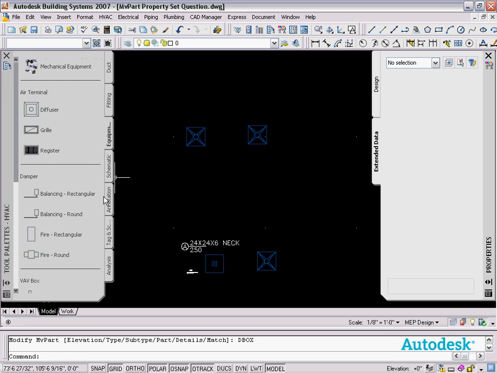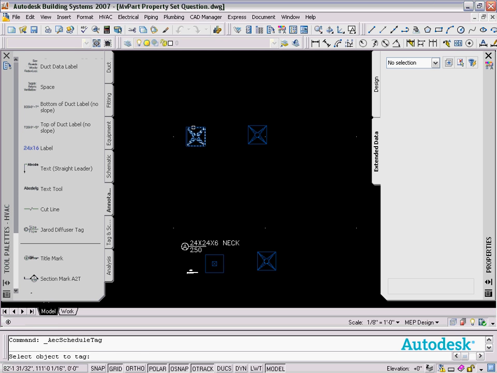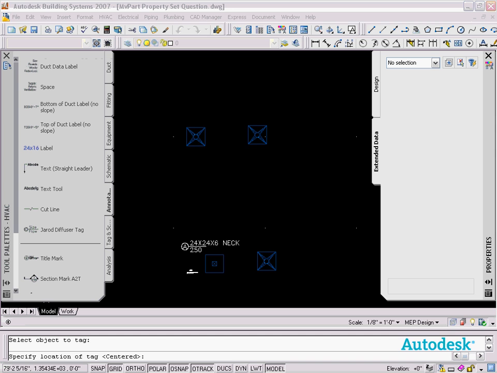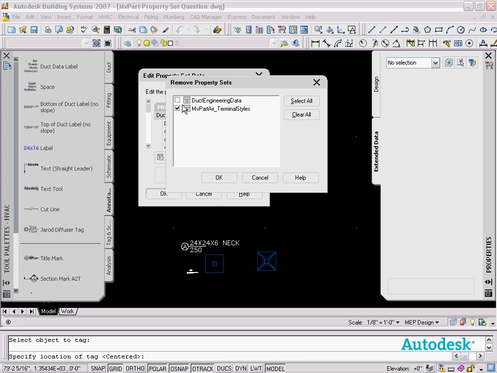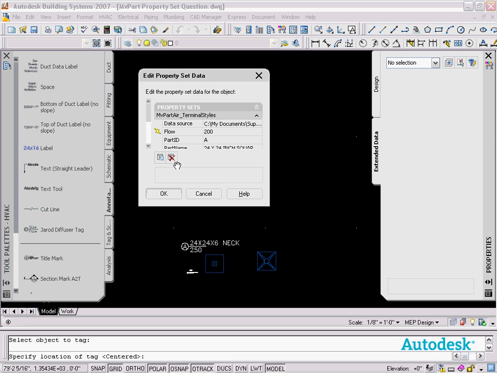Okay, so we can go ahead and attach our tags now. This will pop up. Once it gets added, we don't need to add anything here. So we've got all the information we need.